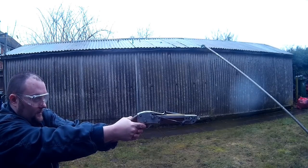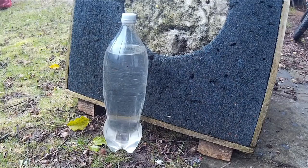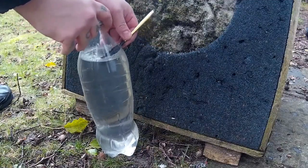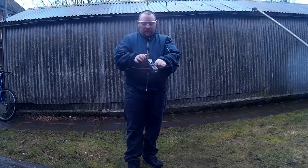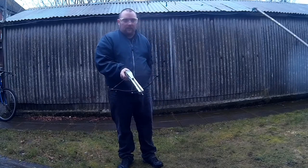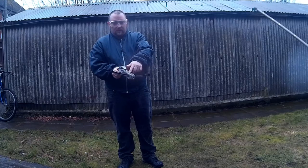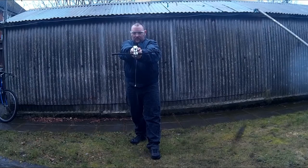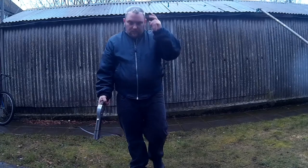You could certainly hit a big target easily, but shooting something like a bottle was quite difficult. In fact I only managed to hit it once, and I managed to miss the water as well. But you can see the strength of it — it went through the bottle fine. Lastly I did a reverse first-person angle — what you'd see if someone was being shot at — and just as I fired it I aimed a little bit low, hit the wood, and the flight broke off. Right, so it shoots good.